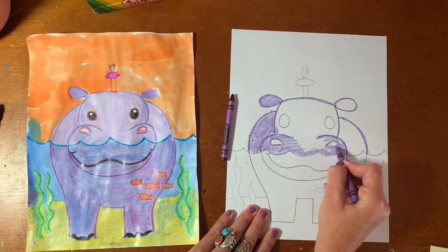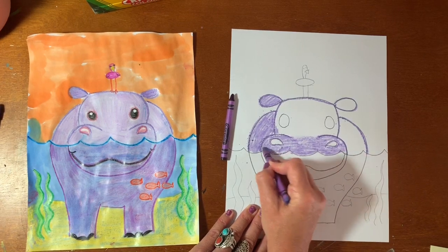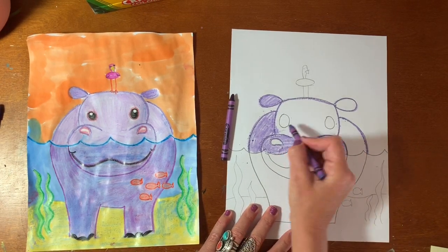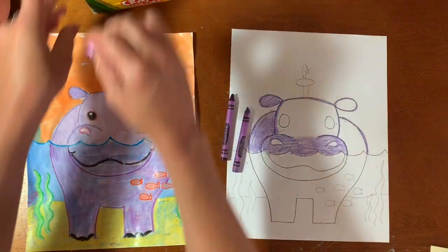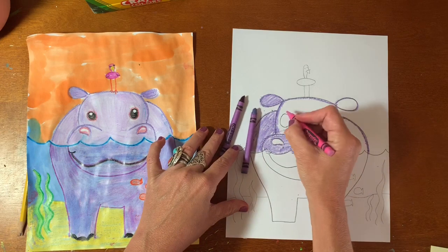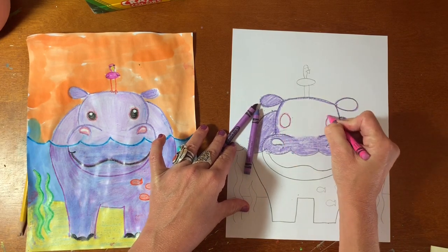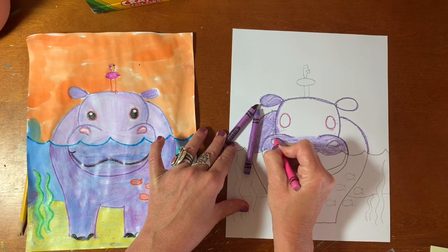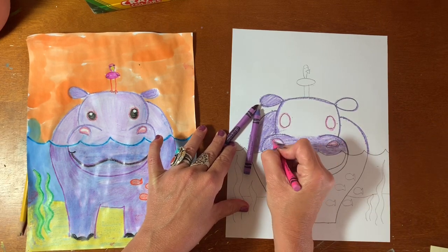Now when you're ready to start doing your watercolor or marker combination, you will use whatever color you want to use for your sky, color it on your aluminum foil with your marker. Then take your paintbrush, dip it in a little bit of water, and you will paint or wake up your marker and then paint onto your sky, and it gives it a watercolor look. Same with the water down below.